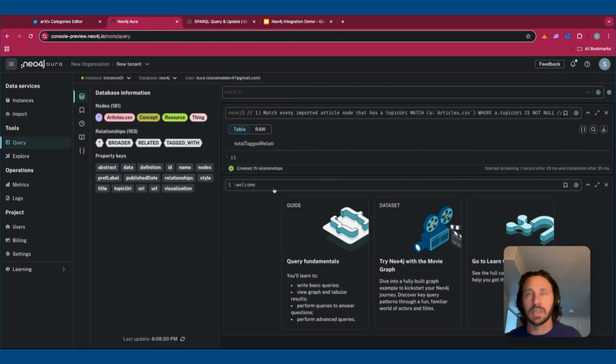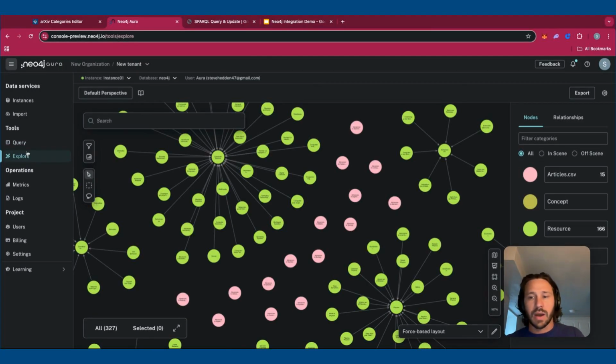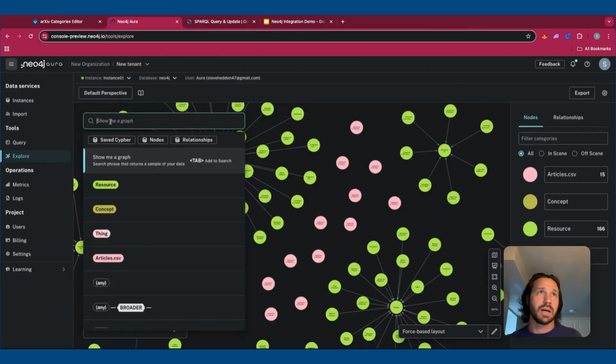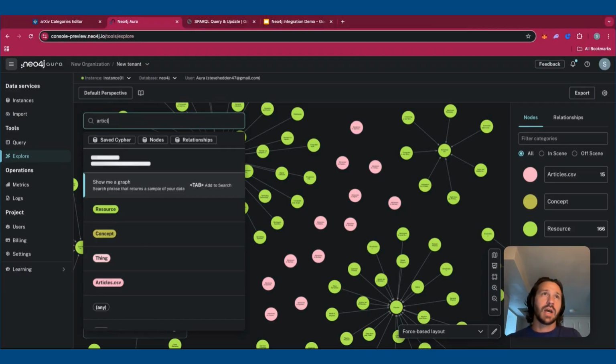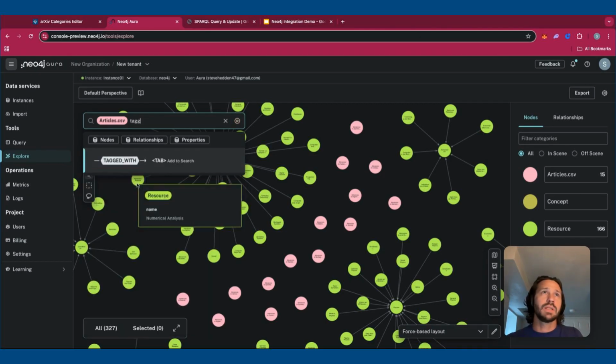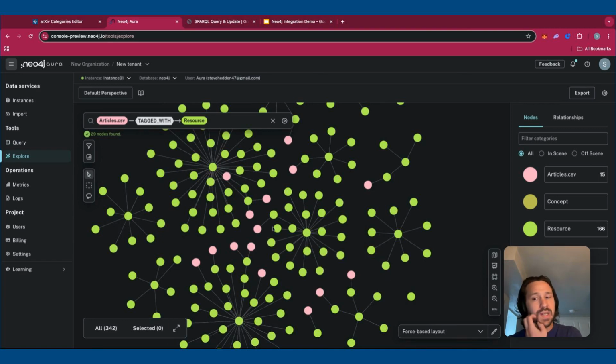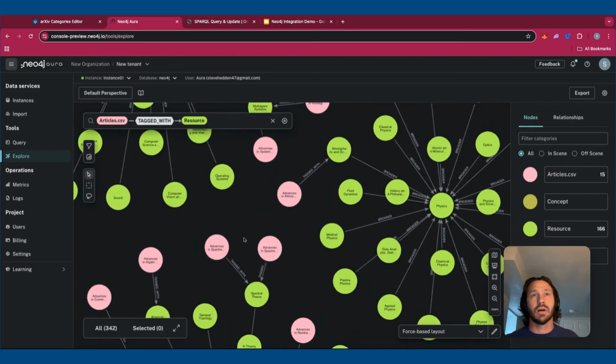I just copied and pasted that, and that ran it. It connected those 15 things with the things that we already tagged with. Now, 15 articles are now tagged with topics from our taxonomy. So now when we check to see those relationships, we could say articles tagged with and everything's connected. This is the foundation for the recommendation algorithm, right?